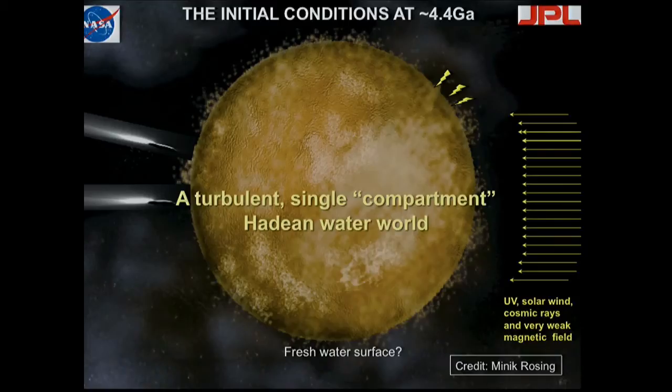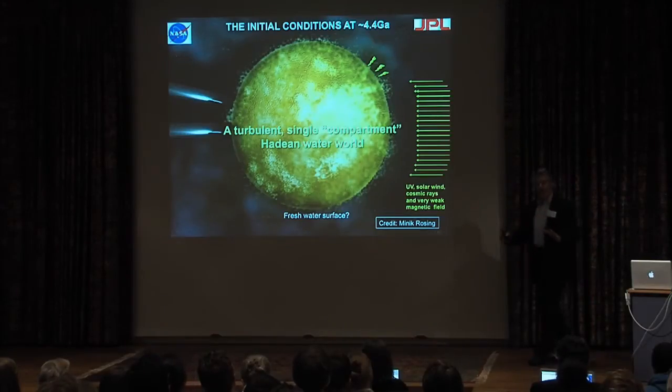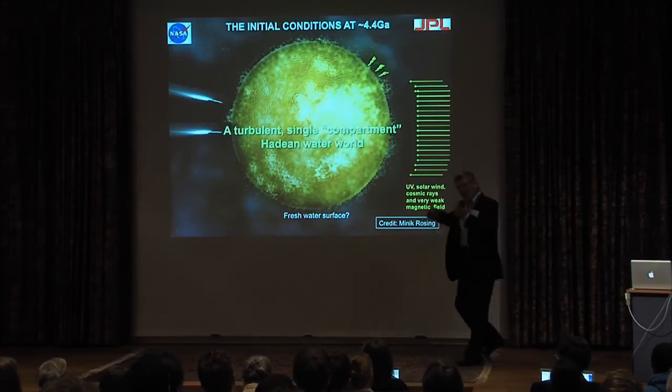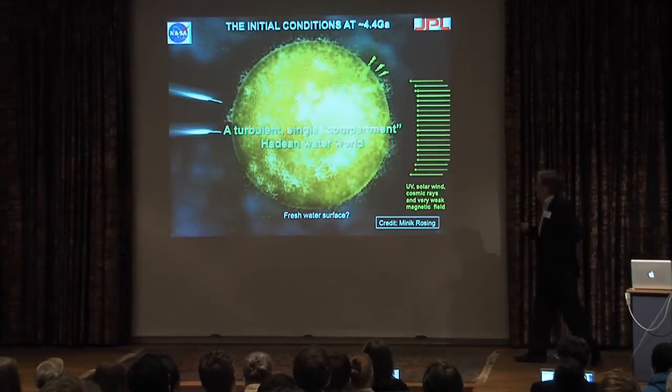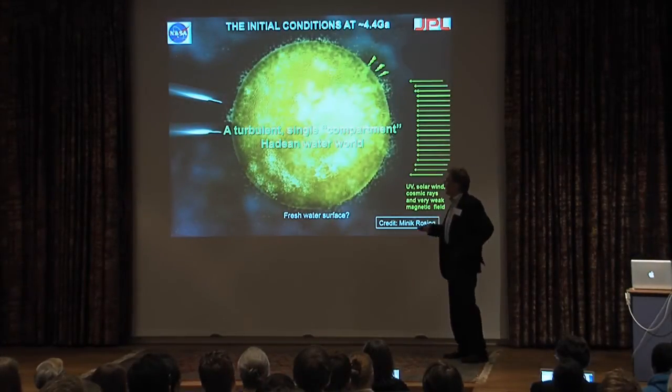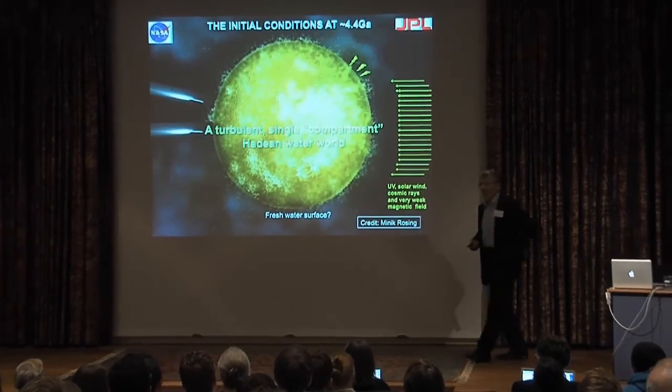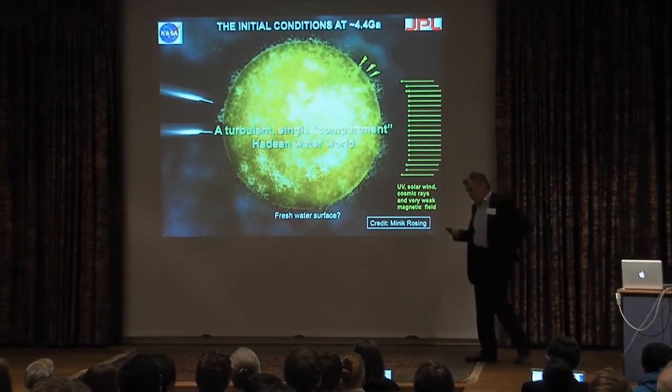So here's this turbulent water world, the Hadean water world. It's a single compartment, as I say. It's got 8 times the amount of UV present day. You wouldn't want to be on the surface of this planet. I mean, it's really a hopeless place to be. There's no land to stop the hurricanes. It's continually out of physical equilibrium as well as chemical equilibrium. So it's a turbulent world, and it's being impacted, of course, by bolides.